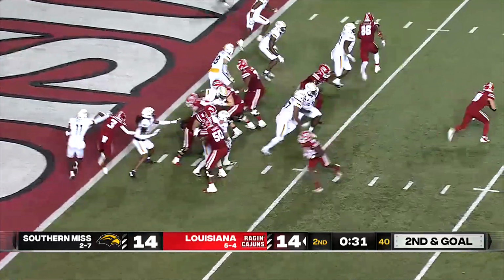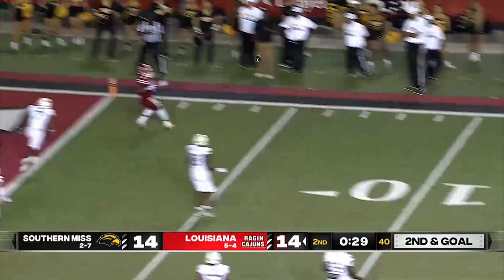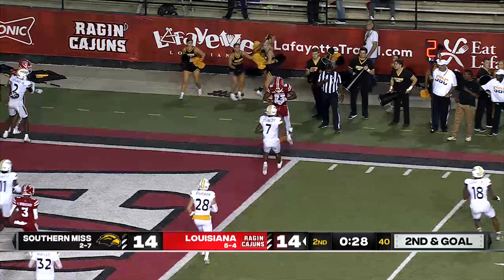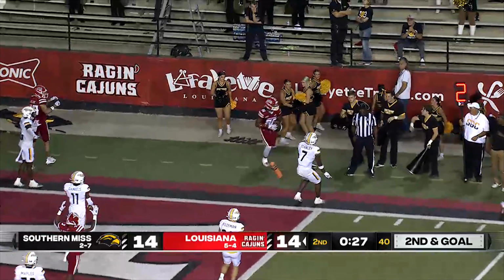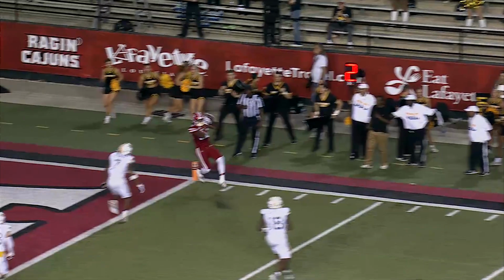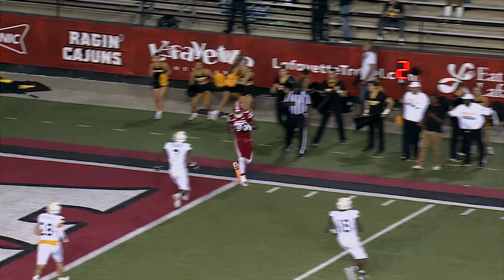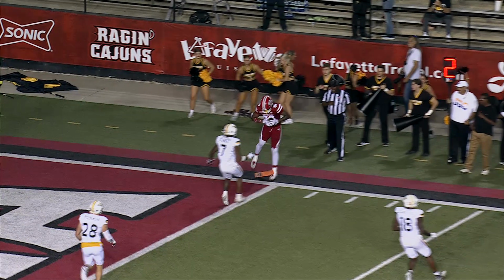Now, in the second play of the vignette, the quarterback's going to throw out to number 88. He makes the catch, gains firm control, gets the right foot down, and then the left heel is going to hit the pylon. Now, the ball is dead when the receiver touches the pylon, and as we see, when the left foot hits that pylon, the ball is declared dead, and it's just short of the goal line. It has not broken the plane of the goal line, and our line judge marks it down just short of the goal inside the one.